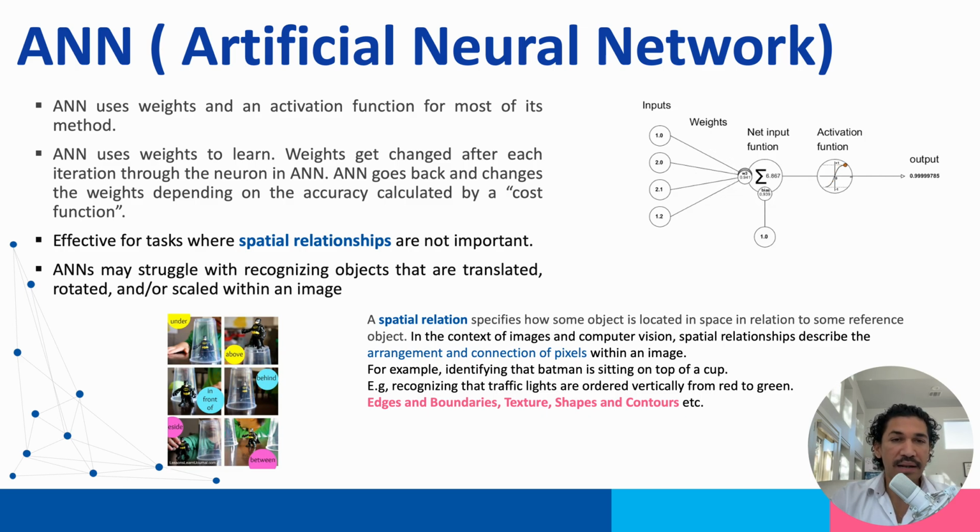For instance, ANN may not recognize rotated or shifted objects, limiting their effectiveness in tasks that require spatial awareness. This is where CNN excels, as they can capture spatial hierarchies within the images, which is critical for tasks like object detection and classification. As you can see in the example image of Batman under, above, or between, beside the cops.